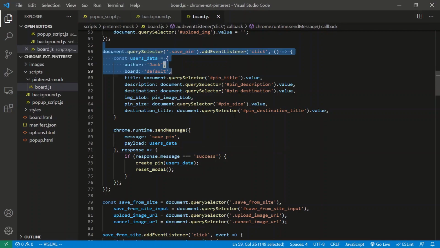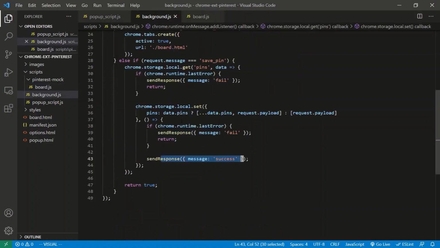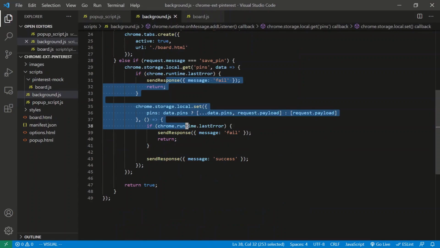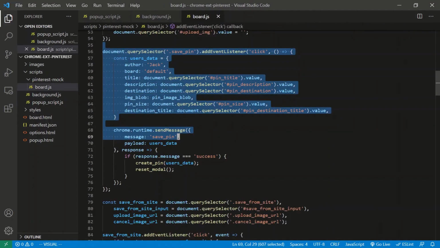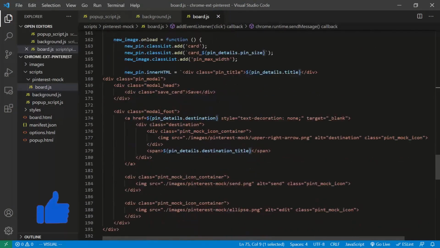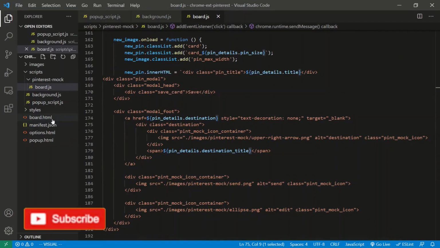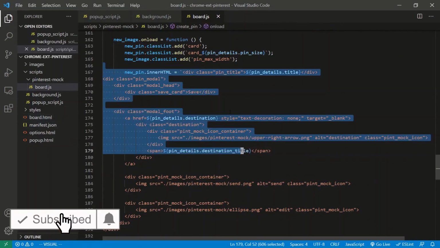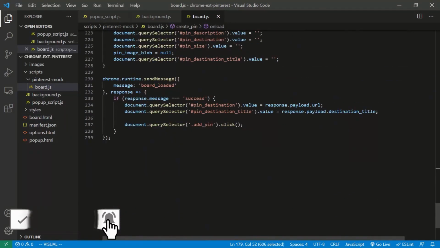It's saved in the local storage. It's not retrieving it. So let's create a message that sends from the board. Every time the board opens, it'll send a message to the background to get the pins. The background will get all of the pins in the storage, send them to the board, and then the board just displays them with a create pin. Every time this board.js runs, or the board.html opens, it runs this script file. Every time this board.js script file runs, we'll just do this.